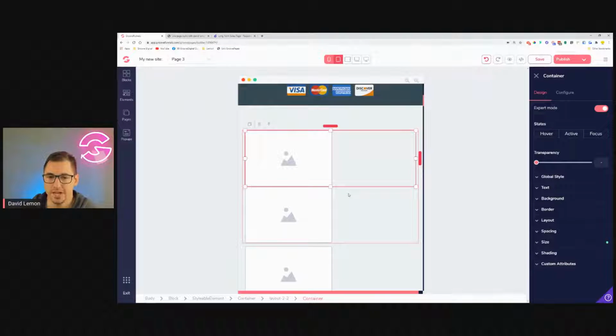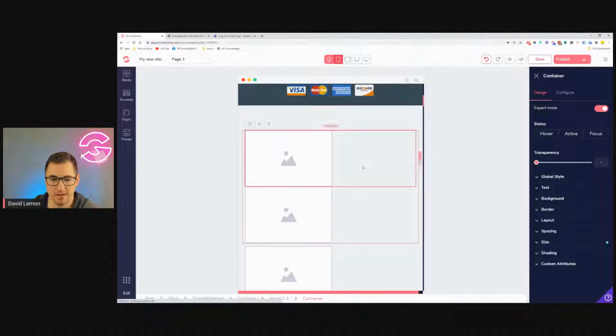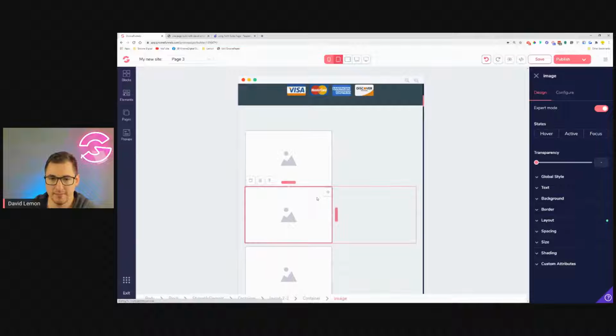So what we could do is, let's just see what happens if we resize the images. So this is a container and this is an element.